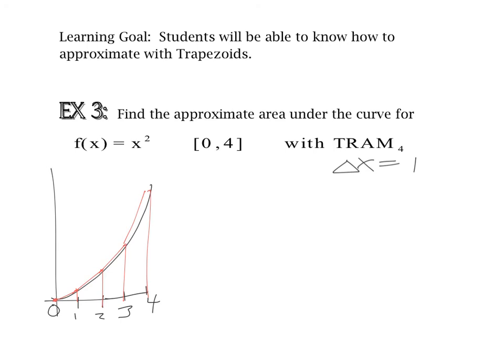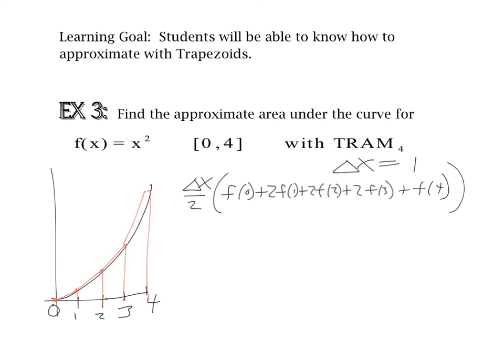And remember, our formula looks like delta x over 2 times. Remember, your first, I guess you could call it a base, but your first height and your last height are only going to be one of those. So this is just f of 0 plus. Now, all the ones in between, so the 1, the 2, and the 3, they're all going to be multiplied by 2 because they overlap. You're using them twice. So 2 times f of 1 plus 2 times f of 2 plus 2 times f of 3. And then finally we get to the last one. And so there's just one of those. That's 1 f of 4.